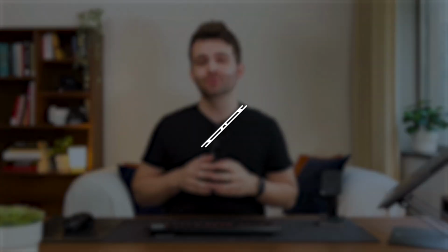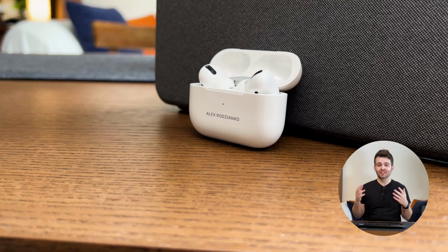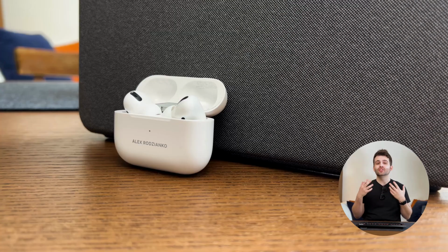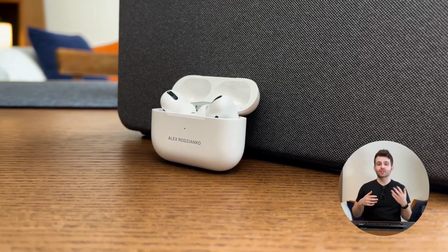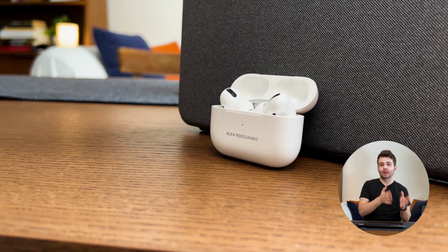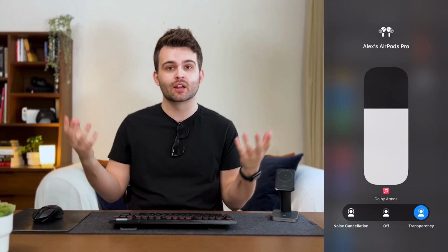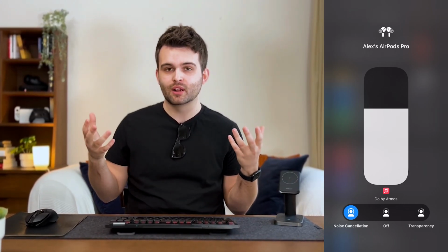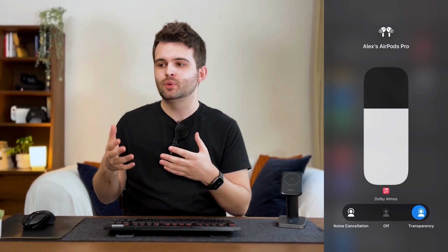And last of all, my last recommendation for Apple accessories would be the AirPods Pro. I think they're just a great pair of wireless headphones for so many reasons. First of all, the sound quality is fantastic. The noise cancellation I think is really good. It's nice to be able to toggle between things like transparency mode, which really lets you hear the sounds of your surroundings, noise canceling, which blocks out some of that noise that you have around you, and then also just something in between, which is something neutral.